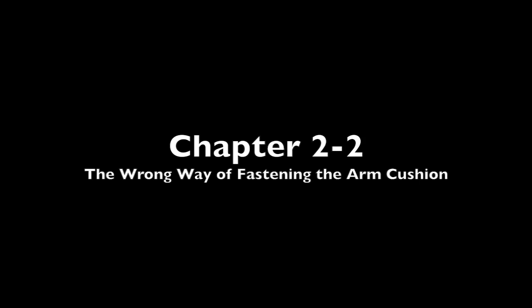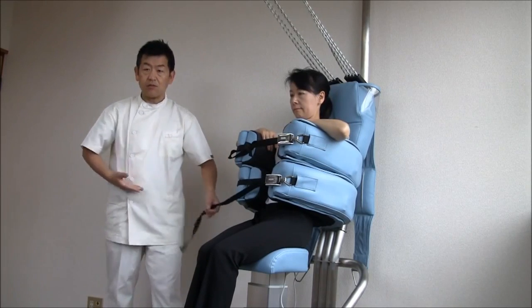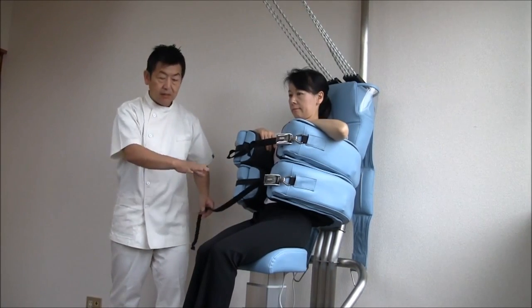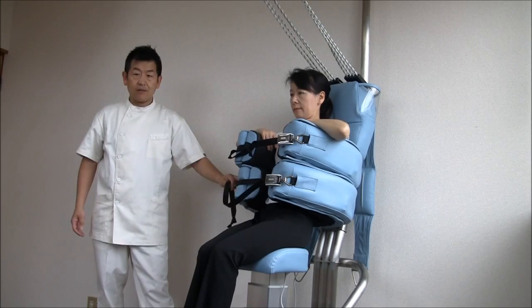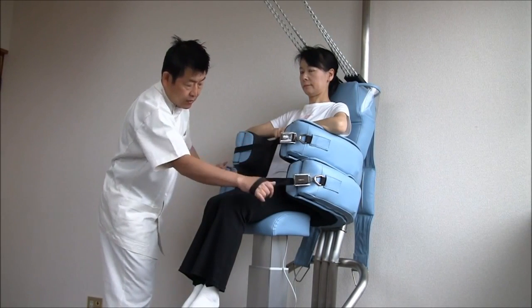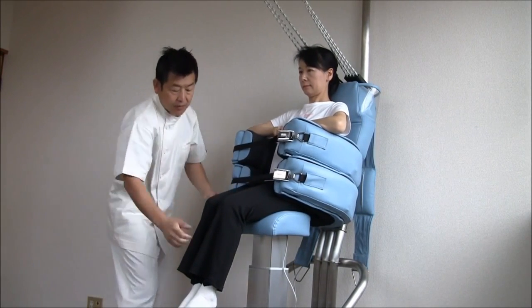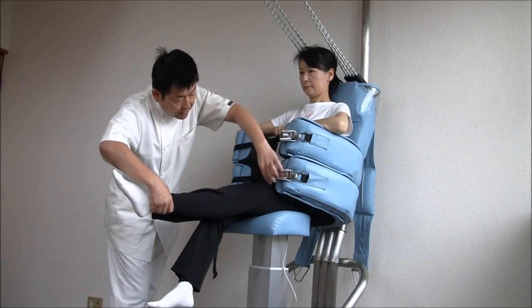Chapter 2. Wrong way of fastening the arm cushion. Here, there's too much space between the lower cushion and thigh. In this example, the seat is too high. The physical exercise is constrained by the cushion.